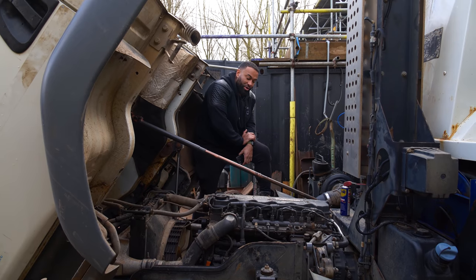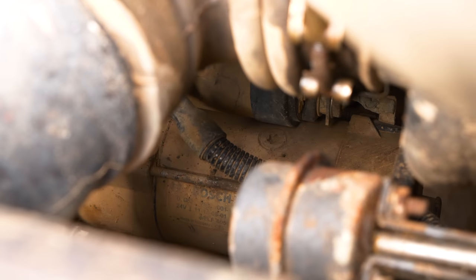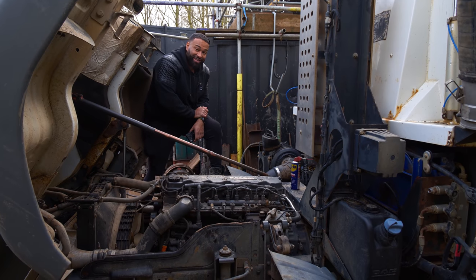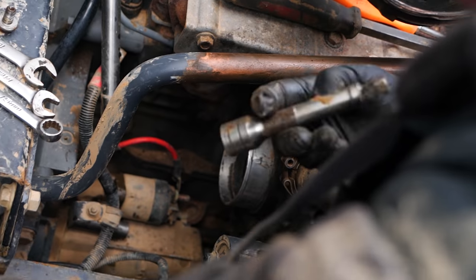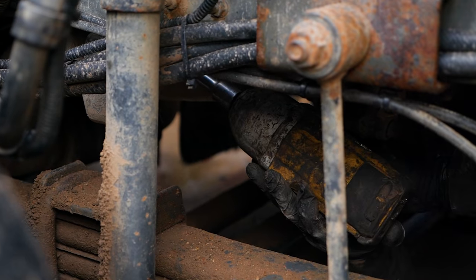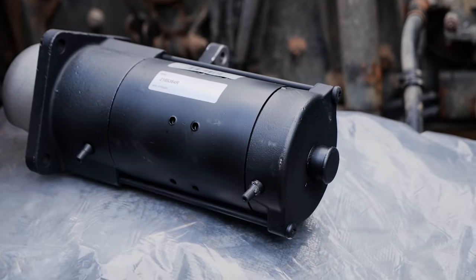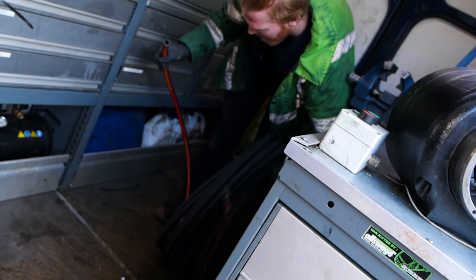We're going to put the starter motor on, but to get to the starter motor, we have to take a load of pipes up underneath. I can see a couple of feeds and stuff, so this is going to take a few hours of stripping. We'll put the new one in, and then we'll have to put everything back. The hose for the sweeper, we're going to make that now.